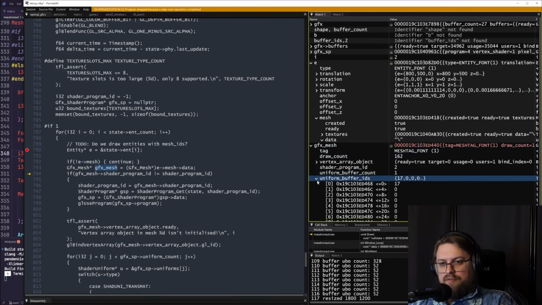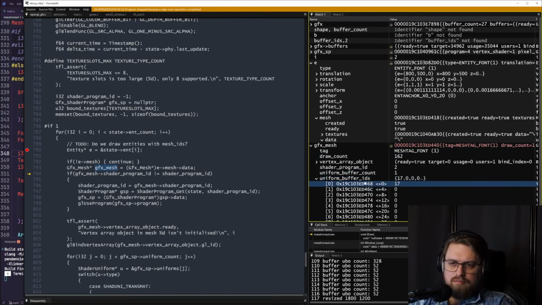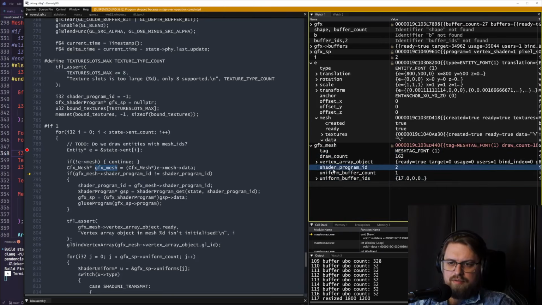Uniform buffer count, buffer ID 17. Because it's the uniform buffer, sure.